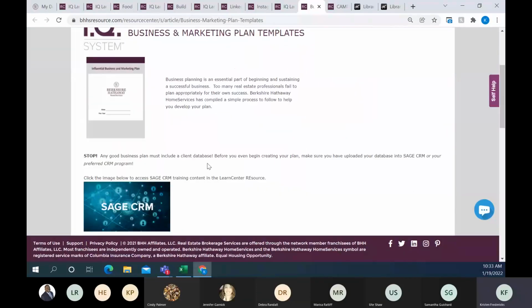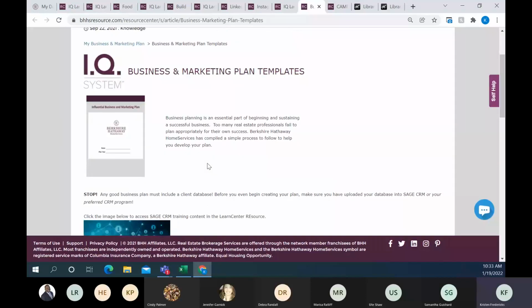If you click into My Business Plan and Marketing Plan, it's going to give resources about developing business and marketing plan templates. We love these, especially if we have agents coming to see us in marketing. Before they get there, we always like to have some kind of idea of where they would like to be in 2022, what they're thinking about doing, and things like that. These marketing and business plans can really help us if somebody has kind of defined where they want to be, or thought about what kind of marketing they want to do in 2022, and thought about a plan, to have this in front of them, so that when we talk to them, we can refine that and give additional suggestions.